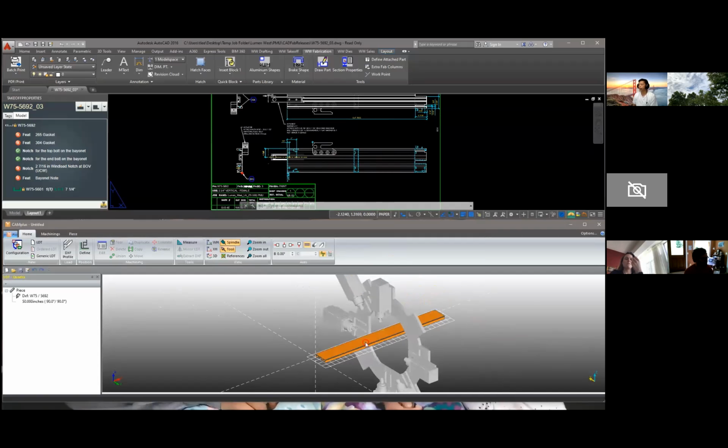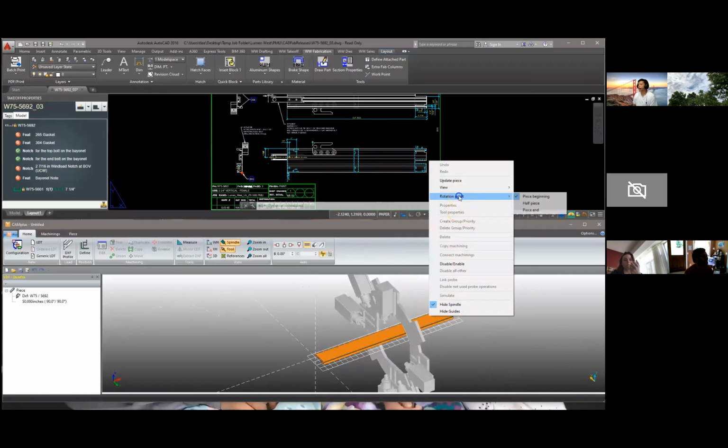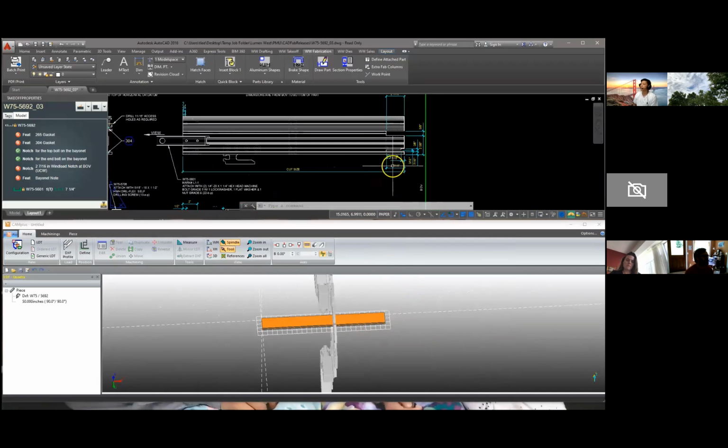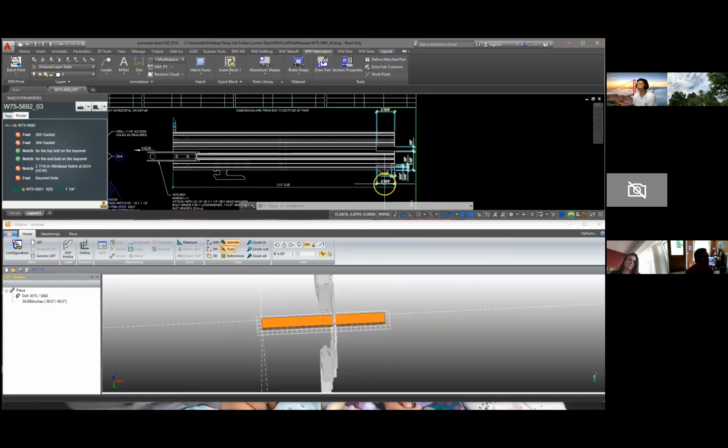So instead of rotating it on the left, we can rotate on the right by right clicking it and changing the rotation position point to the end piece. And you can see we can rotate it on the far right. Now we can do the notch easily. To begin with, I usually set up the guide to do these notches.